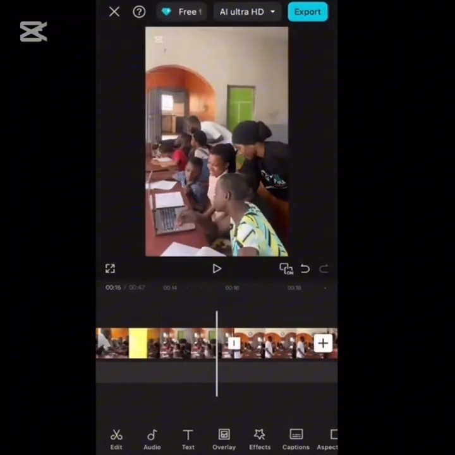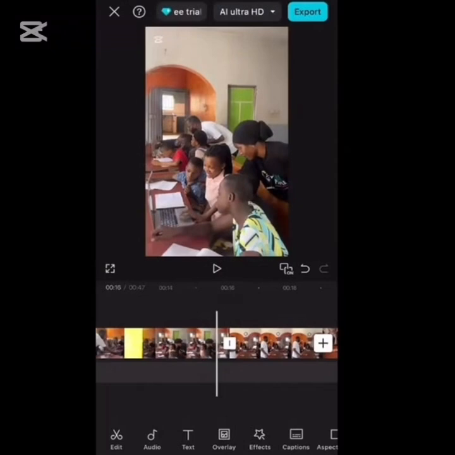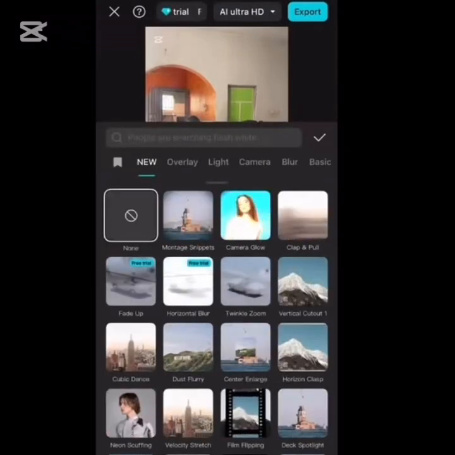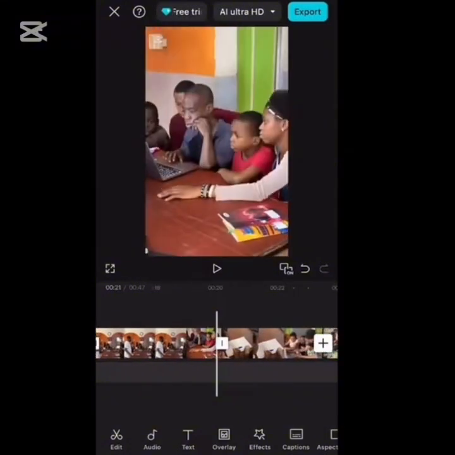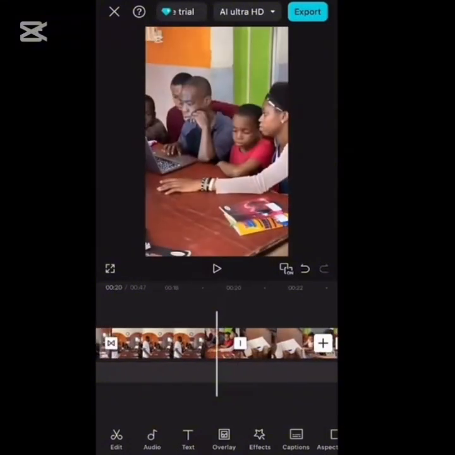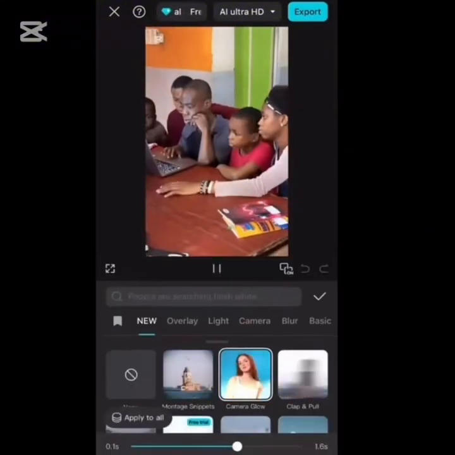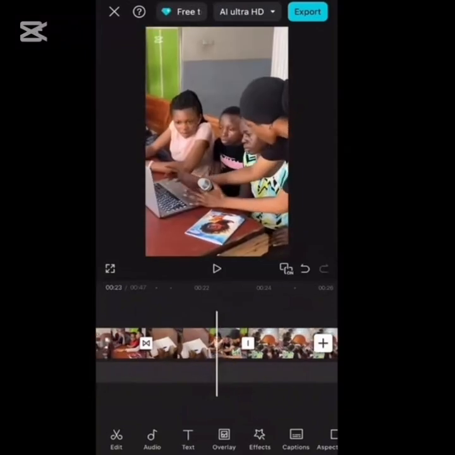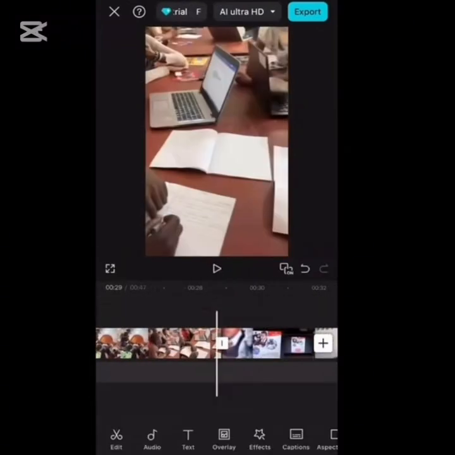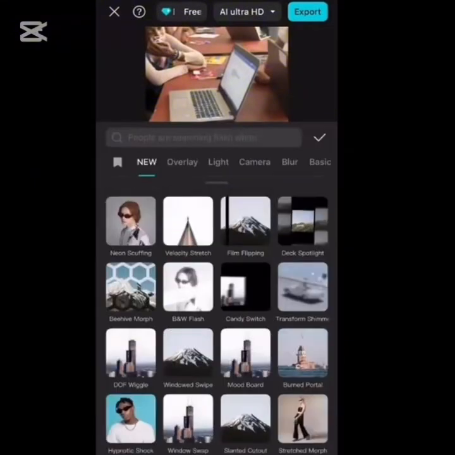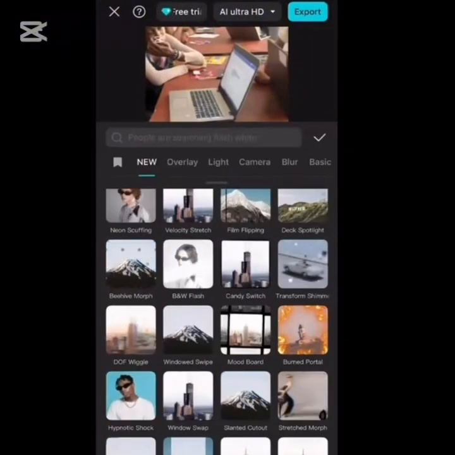Okay, so you see this same box showed up. That's to show you that we need to add another transition there. So you pick a catchy transition. And don't worry, just don't mind the audio. We'll remove that and apply our own sound to it. So let's just add more transitions to all the videos so it can come out well.